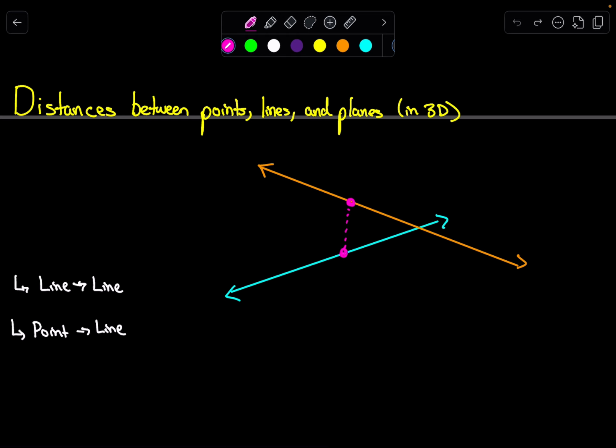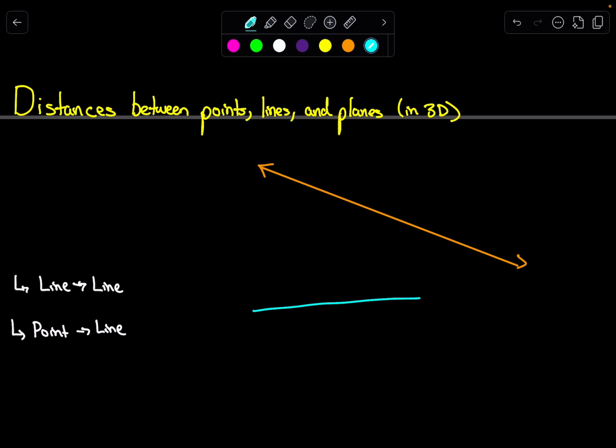Now, this one's a little bit trickier because it's not as easy as, I just pick a random point and then get a normal vector, because there isn't a normal vector to these lines. There are a bazillion vectors that all exist at 90 degrees to this line. It's basically anything that's orthogonal, and I can spin it around these lines. And so we have a little bit of an uphill battle in trying to brainstorm what it is that we can do. And maybe just to help the visual, I know that they're supposed to be spaced apart, but I'll draw this one just a little bit under, so it looks like maybe there's more of a gap. Okay, so there's the 2 lines.